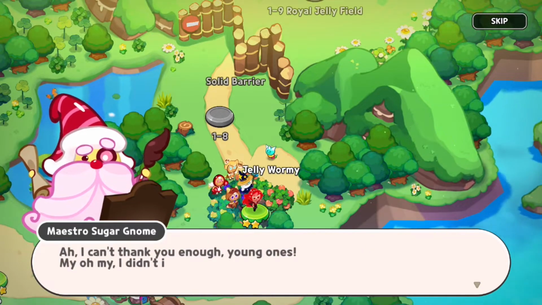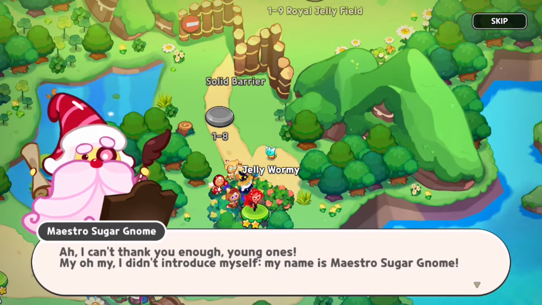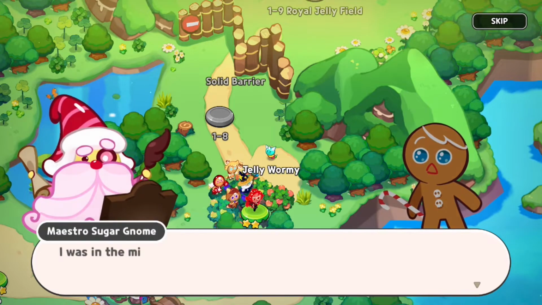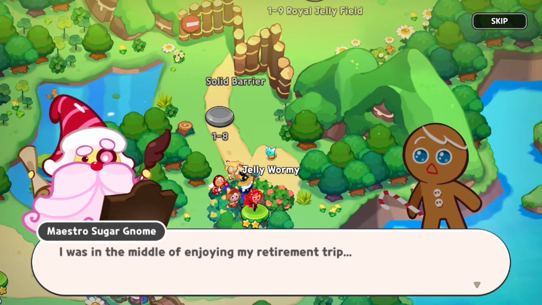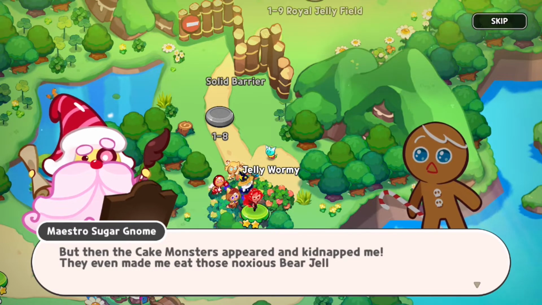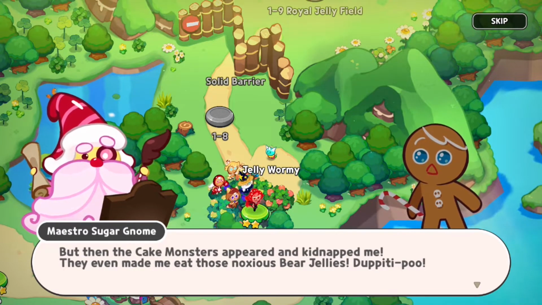Ah, I can't thank you enough, young ones. My oh my, I didn't introduce myself. My name is Maestro Sugar Gnome. What happened to you? I was in the middle of enjoying my retirement trip. But then, the cake monsters appeared and kidnapped me. They even made me eat those noxious bear jellies, doopity-poo.